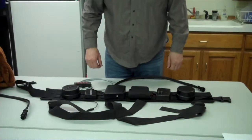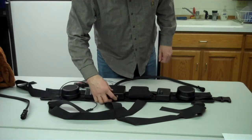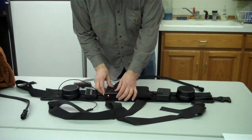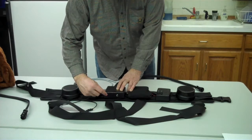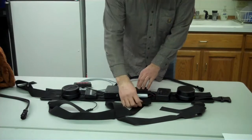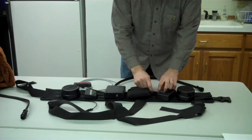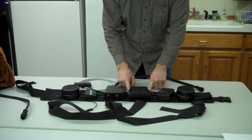Here's your animated costume belt. This is the main control unit, and there is the power switch right here. When you turn the power switch on, this LED will blink, so you know you've got power. Here is where your battery is stored in this pouch, and the connector for it comes down and goes inside this channel underneath.